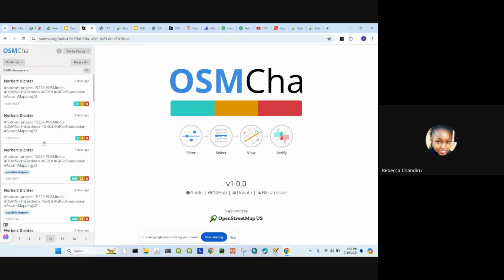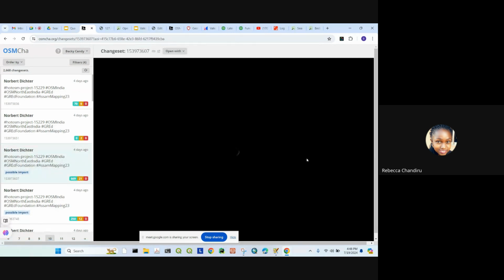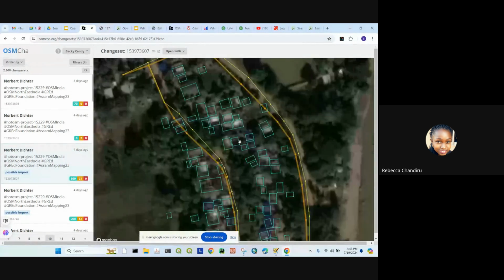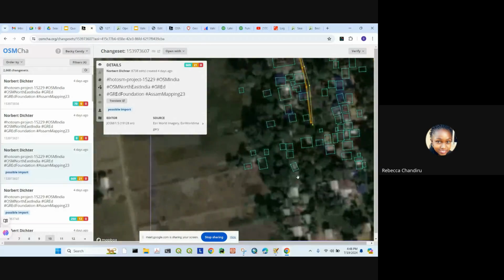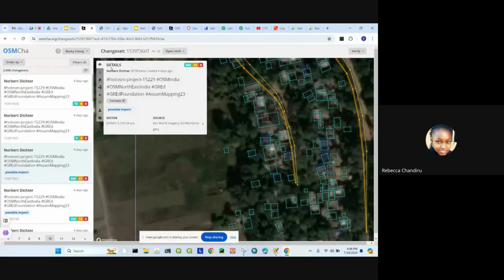There are other comments like impossible imports. There are people like us who do a lot of mapping, like you map maybe 900 buildings, and then you upload them at once. That's not bad. Okay, that is not bad. So you can just clarify that, and you realize this person was just adding several buildings at once. That's fine. So again, you can do that to monitor your team.